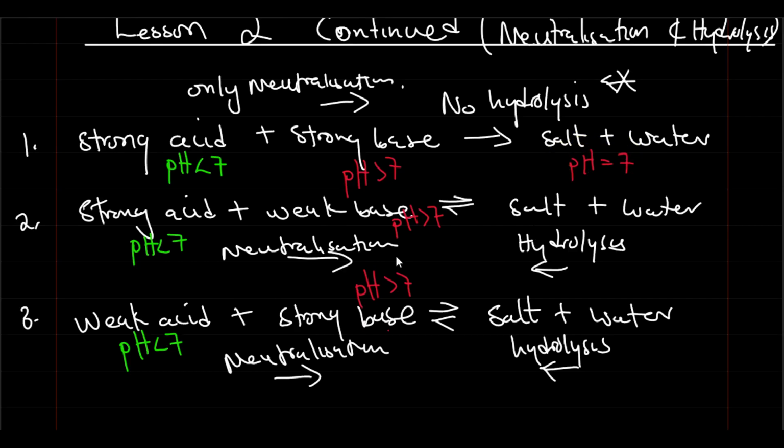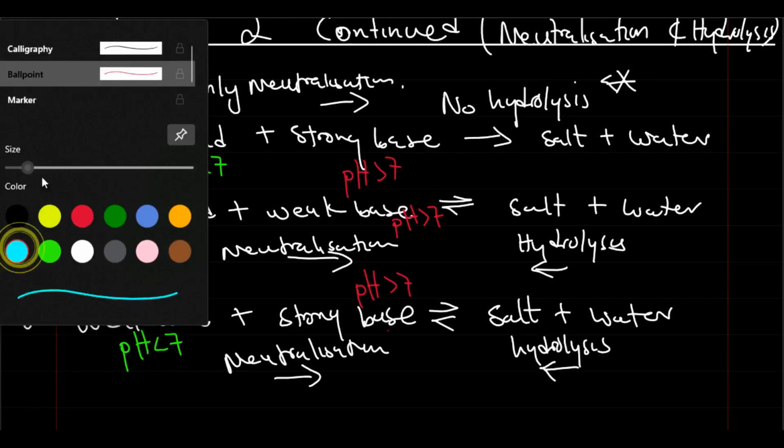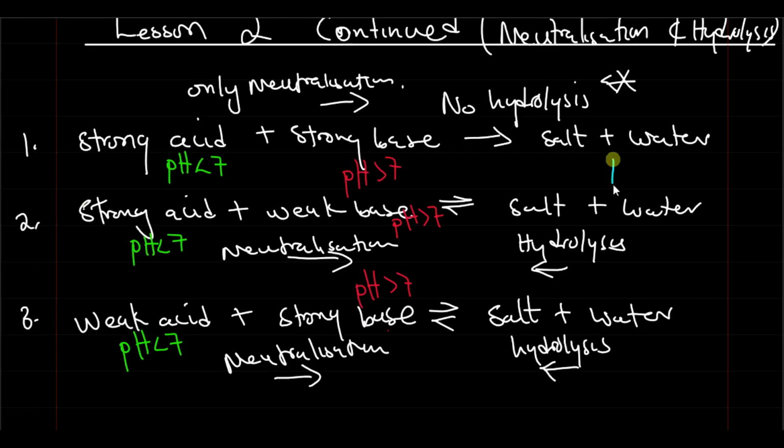So now, what about the second reaction? Let me use a different color for the other side. Okay, let me use this nice blue. Okay, so here the pH will be what? Will be equal to 7. The pH of the solution after we've added a strong acid to a strong base, at equivalence point, okay, it's where the moles of the acid have completely reacted with moles of the base, so the pH will be equal to 7. So if we check reaction number 2, we have a strong acid and a weak base.